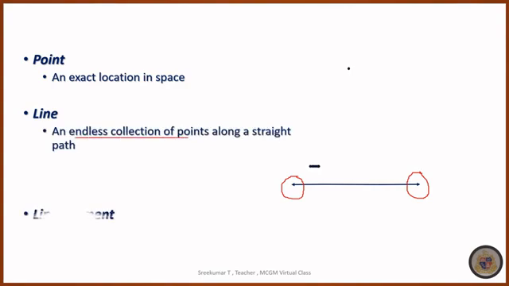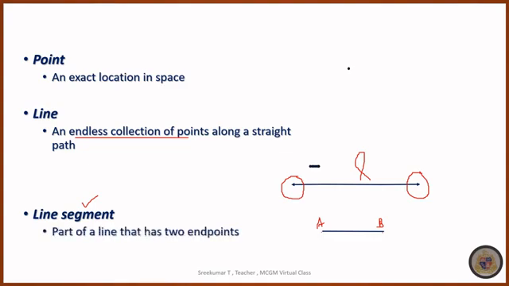Understood? And if you just take out a piece of that line, with no arrow marks on either end, then we named it a line segment. And it has endpoints. So we always name a line segment with two alphabets, line segment AB. But while we name a line, we will simply name it line L. Line L means that line. But for a line segment, we need to write line segment AB, because it has two endpoints. That is why a minimum of two letters is needed.